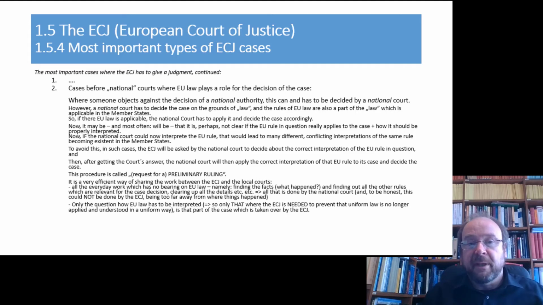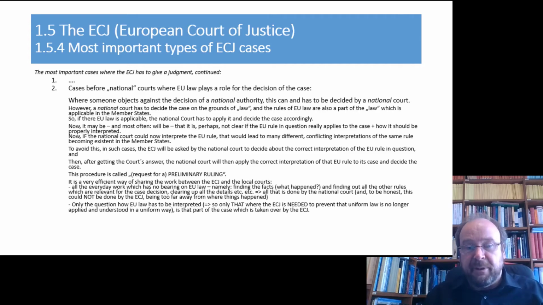For example, when a national authority and not an EU authority ordered something by administrative act, you can always file an objection against that. They have to rethink it, and if they still reject your objection, you can appeal to a court and start a lawsuit against them. Now, the court has to decide based on the law, and the law includes not only national law but also European Union law. So now a national court probably has to decide on grounds of EU law.